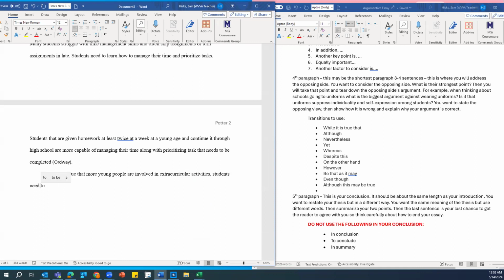Then you need to put your point. Right? You give their view. Their view is young people are involved in extracurricular activities. They're not going to do extracurricular activities because they have so much homework to do. Right? So you address that point. While it is true that more young people are involved in extracurricular activities, then what's your point?